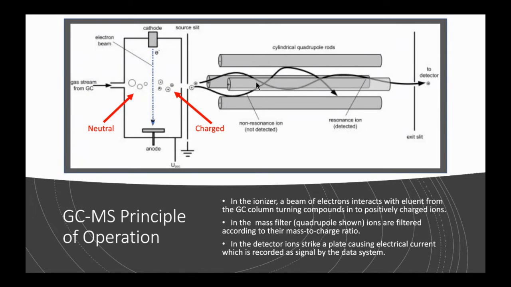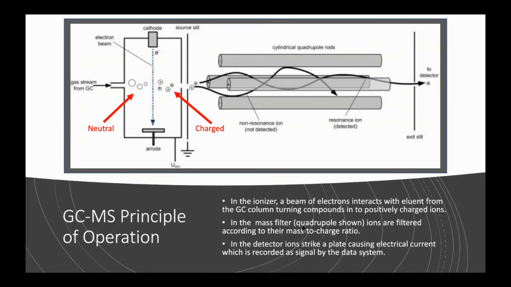From there, it passes through what we call a mass filter. And there are different types of mass filters, but this one that I have represented here is called a quadrupole. And it's essentially four different rods. And in these four different rods, you will have different voltages. So the top one and the bottom one might be positively charged. The one at the back and the one closer to the front would be negatively charged. And then you alternate those voltages very quickly. And what that does is if you have something that's positively charged moving through the rods, as it encounters the positive rod, it'll start to move away. But then as it starts to go up and you flip the voltage, now that positive charge is on the top rod and it'll be pushed back down. So you essentially filter the positive charges through this region.